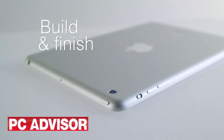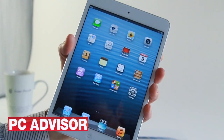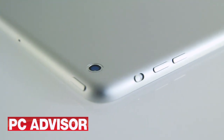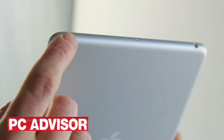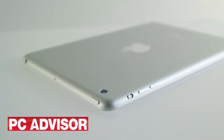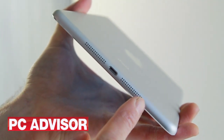Build quality is outstanding — it feels absolutely rigid. The all-aluminium backplate and frame meld into the front glass to make an unyielding, feather-light slice. The back presents as a smooth satin aluminium with the Apple logo centred, and with a few essential buttons on one rounded edge: two for volume and a power key on top. These are positive and assured to the touch. There's a headset jack on top, a new tiny Lightning port at the bottom, and either side of it are perforations for two stereo speakers.